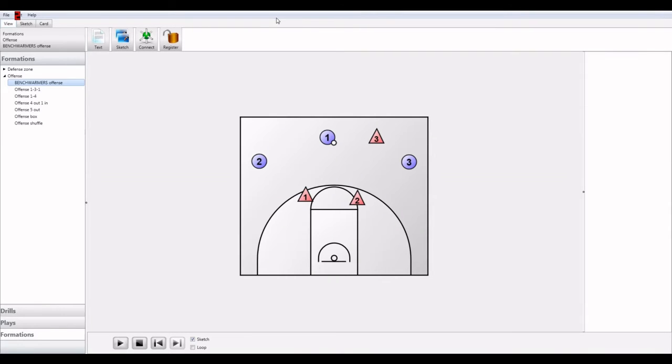Hey guys, so I made the defense video. Hopefully this one will not be as long because we don't have as much complication in our offensive execution. So we don't run any kind of crazy offensive sets. Mostly we end up just giving the ball to Shige and seeing what happens.